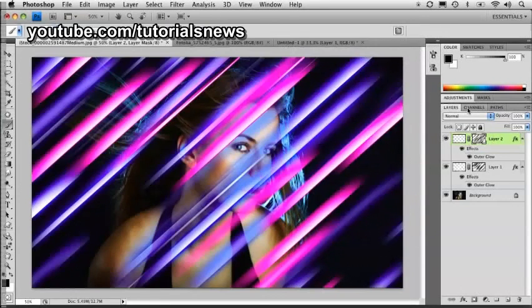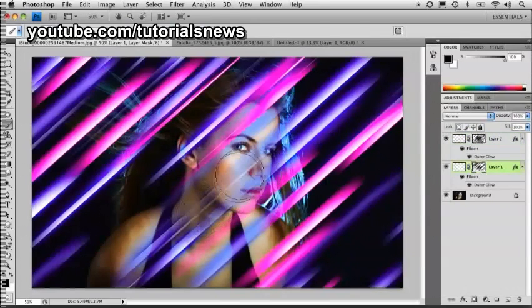Still on that layer mask, let's just go in here and bring out the face a little bit more. It's probably erasing a bit more than I want it to. So let's bring the opacity of that brush down to about 50%. And now we're painting in those areas, bringing back part of that image. So let's do the same thing down here. Again, I'm just painting on the layer mask. I haven't even done anything to my original image yet.